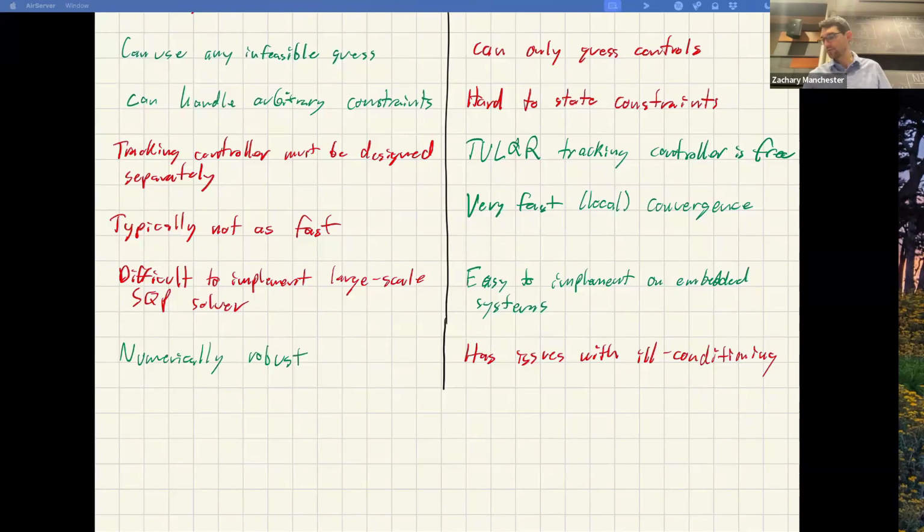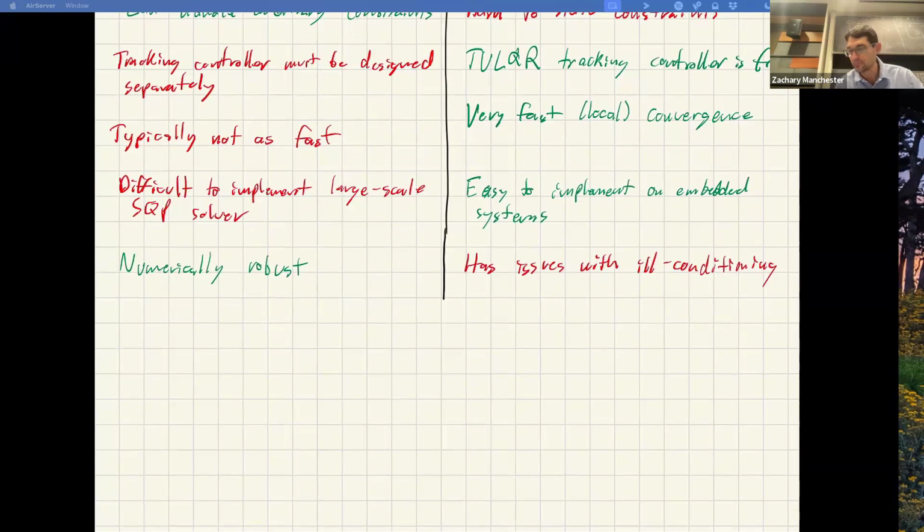Okay, so that's the high level pro and con story. I would say DDP is often considered a good choice for online real-time applications where you care mostly about speed. Whereas dircol is often the method of choice for offline work where you care about getting the answer. You don't care if it takes 30 seconds. You're willing to sit there, and you maybe have complicated constraints. Cool. Any questions about any of that?